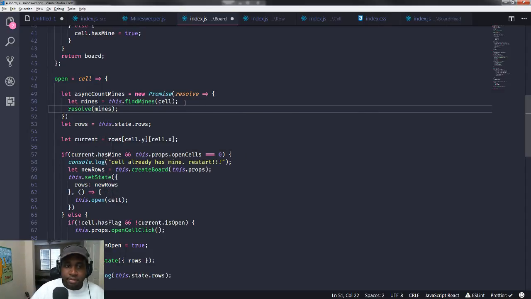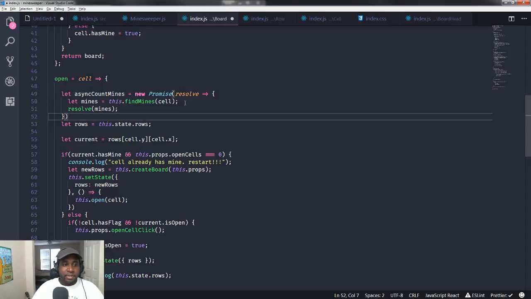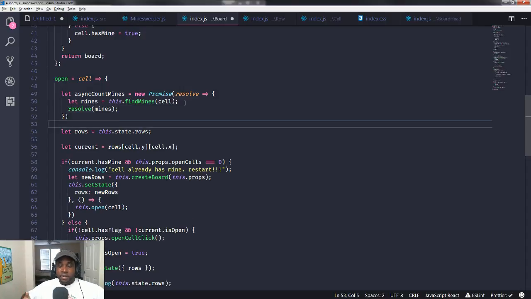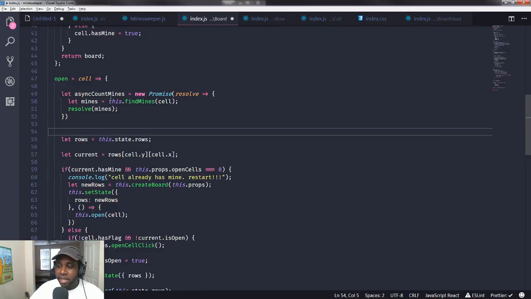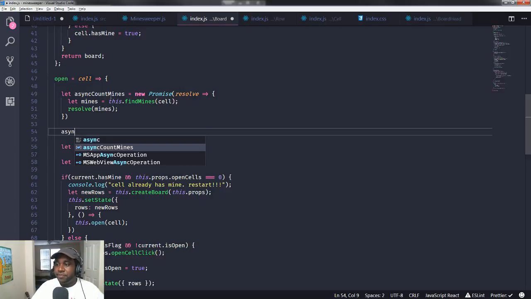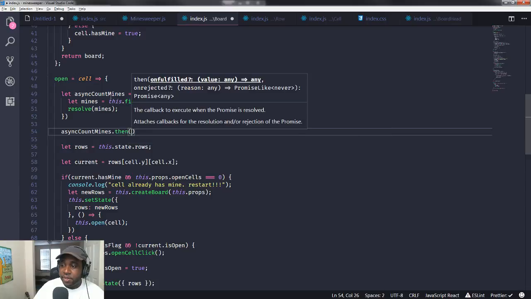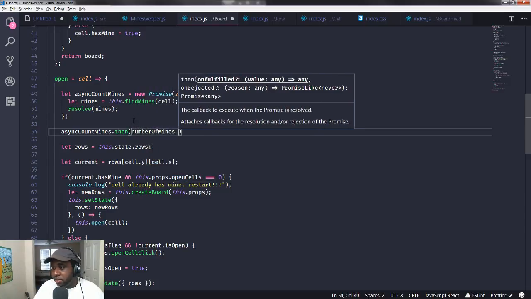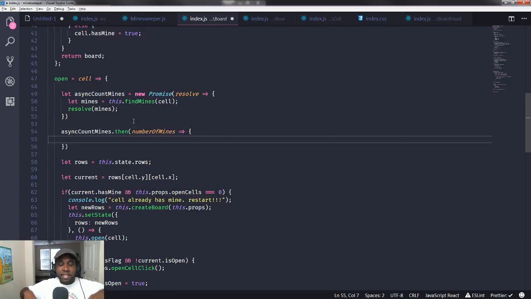So now we call this async count mines and we say then, get our mines. When we're done, we're going to have the number of mines. So we'll just say numberOfMines. We've gotten our number of mines, and now we have the number of mines this cell has.